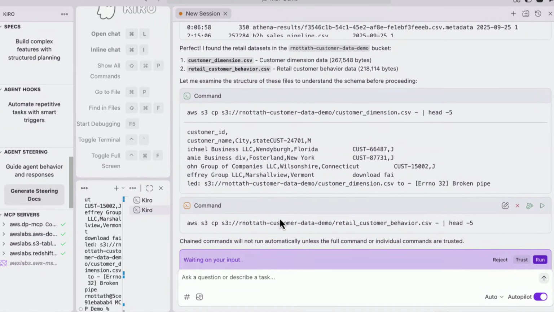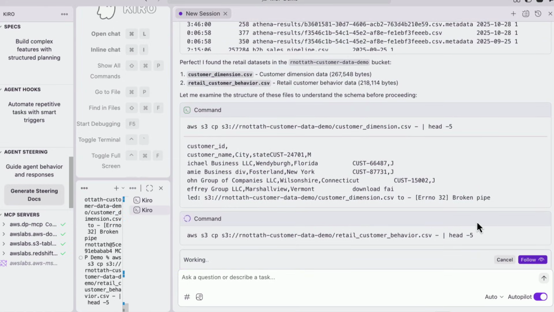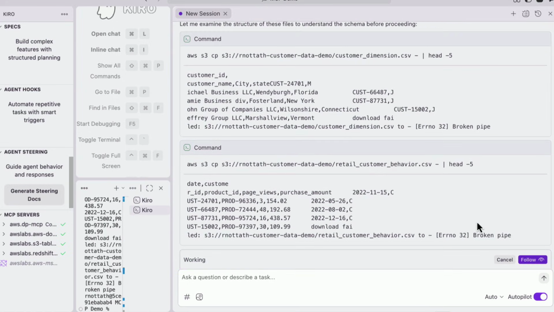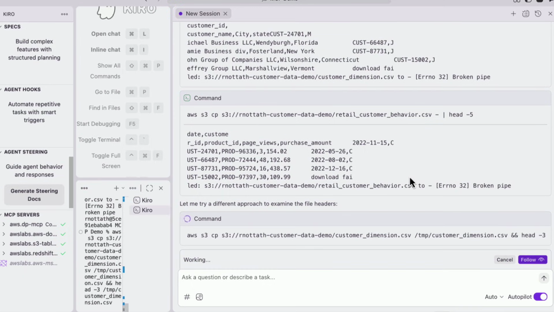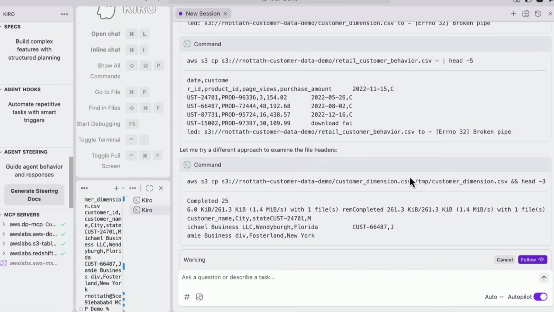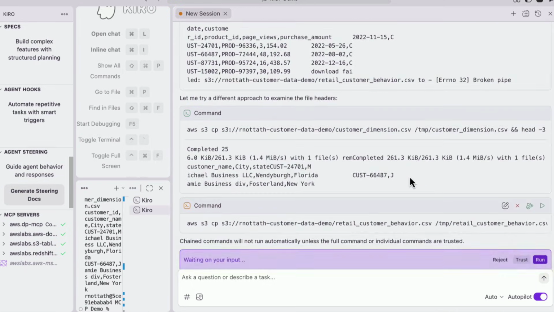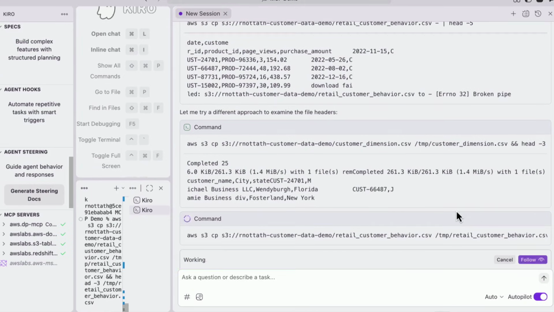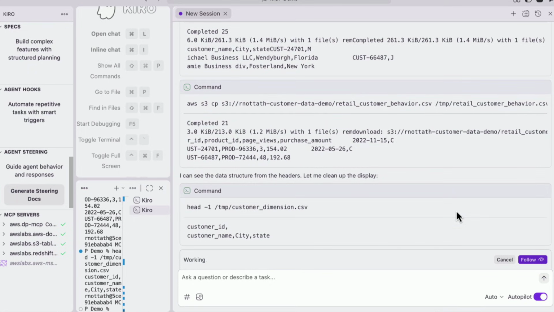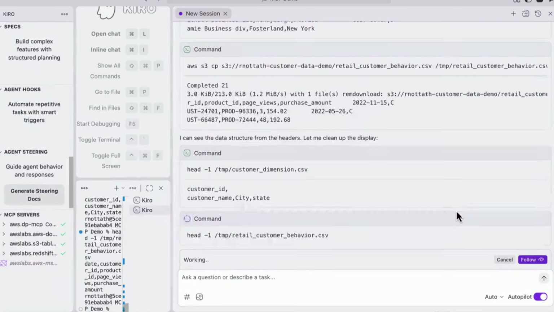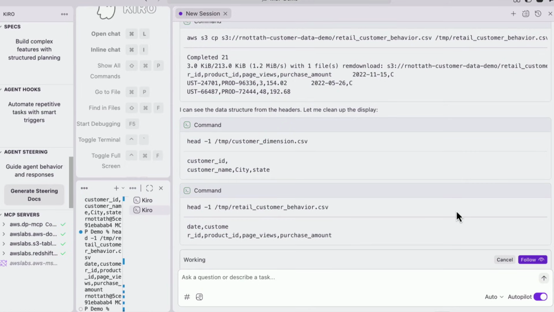So it is able to find the data, but it is still trying to do something. You know why? Because we have asked in the next step that you need to go and join these data sets based on customer ID and do the sum of page views and amount and things like that. So even though it is able to find the data set, it is still going and verifying, hey, do I have those fields in there? Because if I don't have those fields, I cannot really move on to the next step. So it is thinking ahead and making sure that those fields are available. So it is able to find the customer ID, customer name, city, state, all of those details.